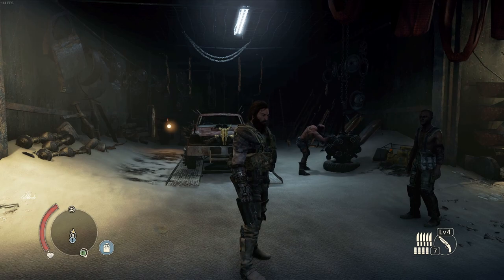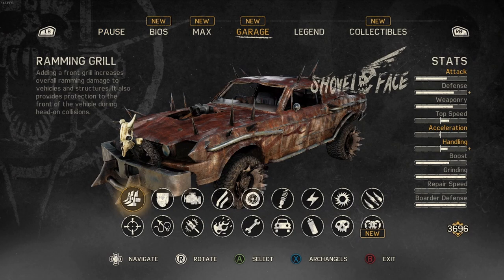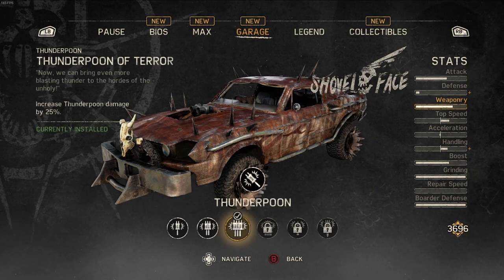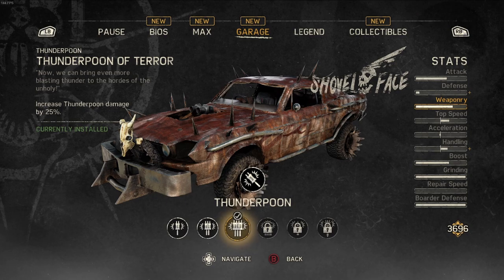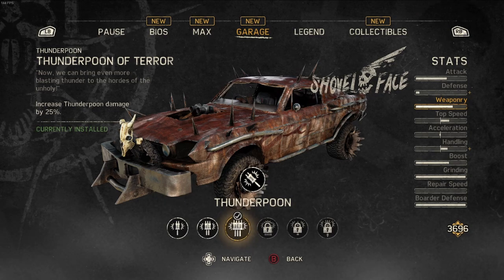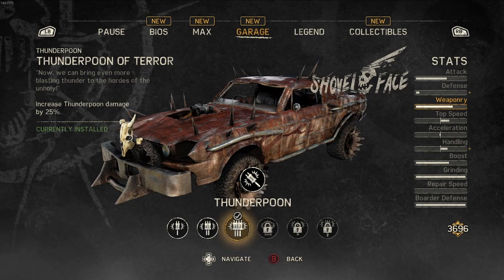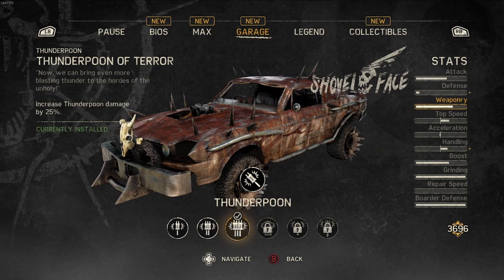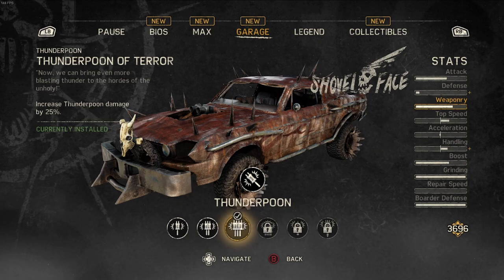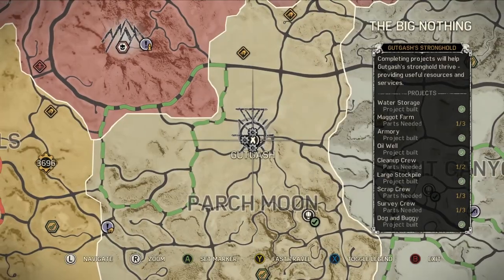So we now have the Thunderpoon. Where's our thingy here? Garage. This thing, which is basically a rocket-propelled grenade. Haven't looked up how many rounds we get for that or if they reload at strongholds, but it's really cool. And we open the way to the next territory using it, get to go see Pink Eye.